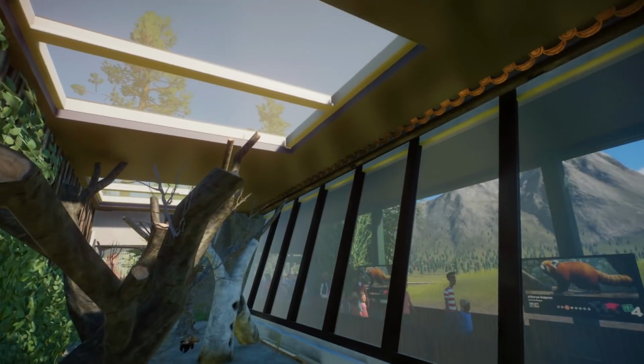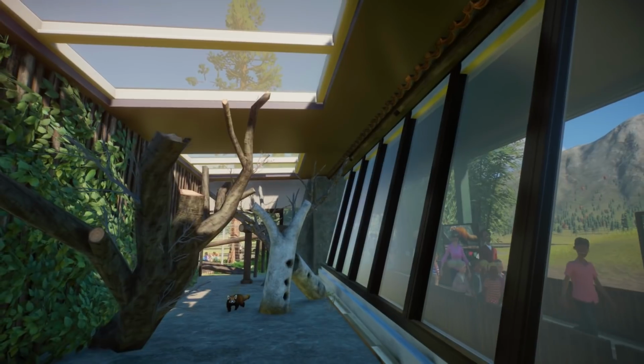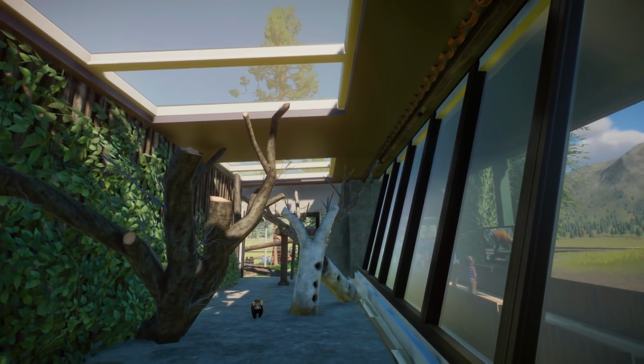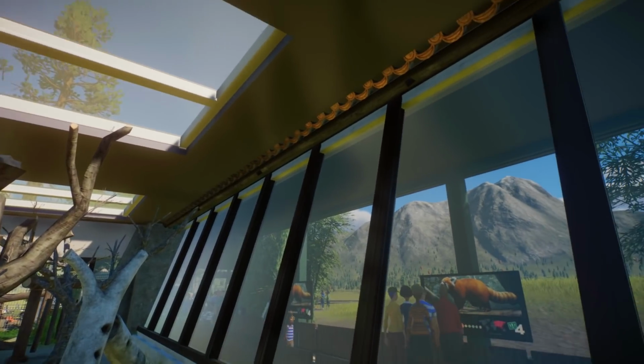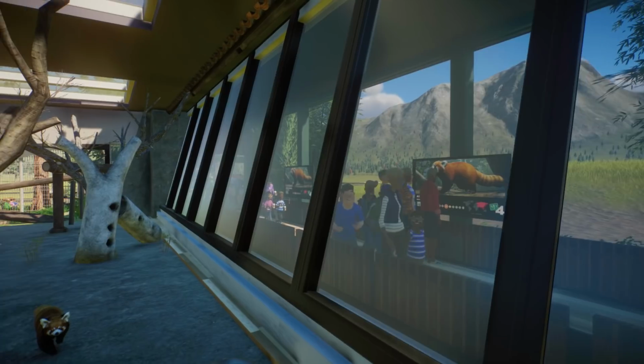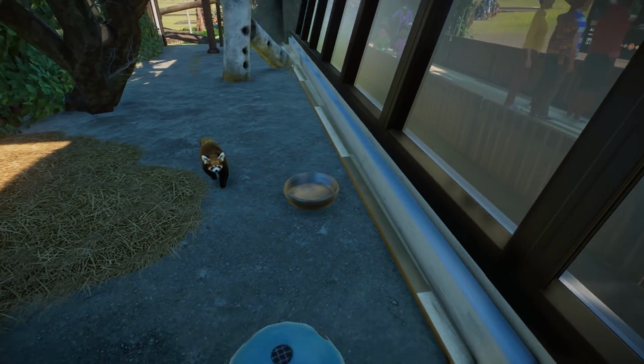So here we are inside. You can actually get a better view of it. I think the skylights are pretty good. They are on an ever so slight angle, so I think that looks good. And the windows here, I like that. I'm a big fan. So they do tend to sleep a lot in there.